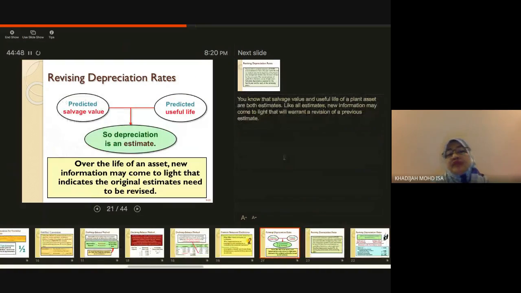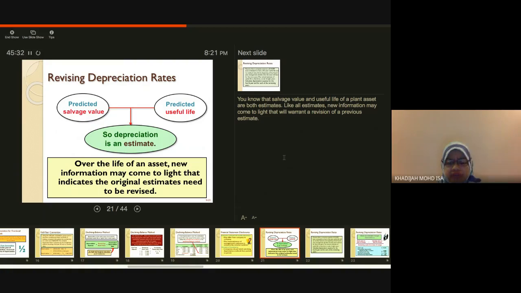And then you do have revisions from one year to another, especially for buildings. Because for equipment, normally it's only for 5 to 10 years, right? But if throughout the years you see that all this while you've been providing, for example, 10% per annum, sometimes they use a percentage to compute your depreciation. Sometimes they give you the salvage value and the useful life. So either way, you can always compute your depreciation. Let's say that all this while your depreciation is based on 10% per annum.